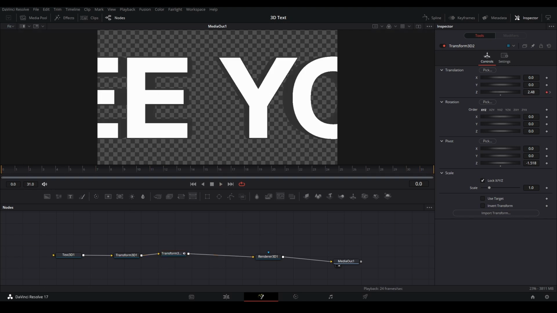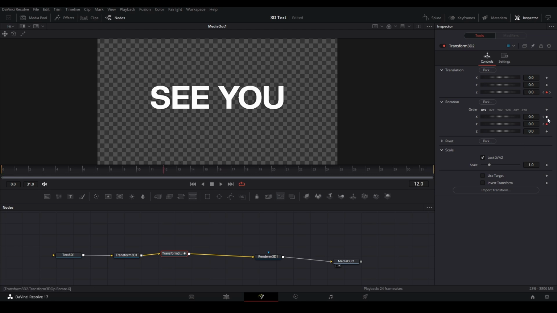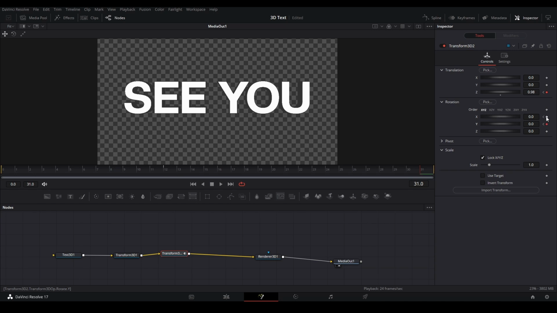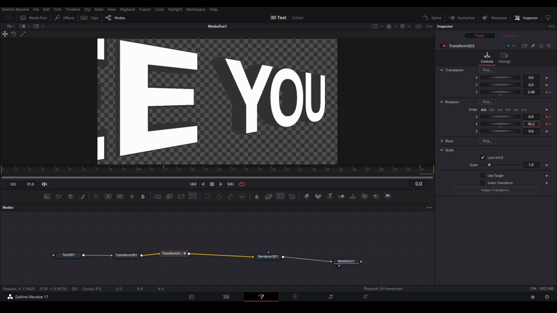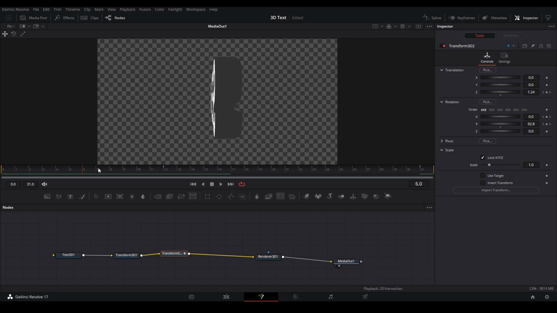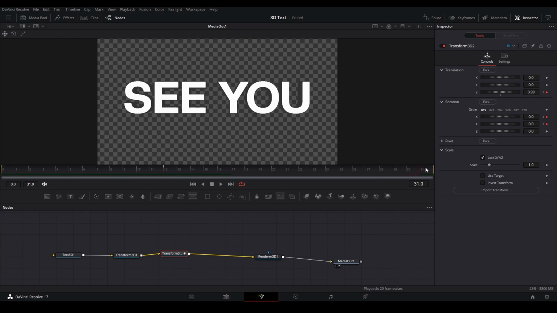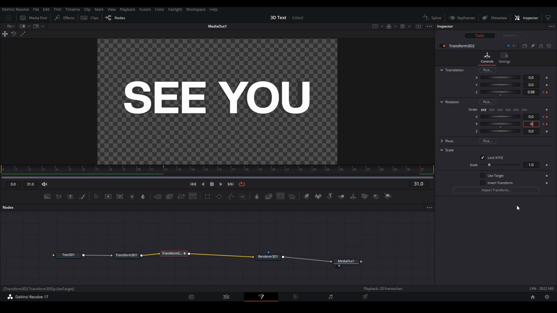So something like this. Next one we're going to do is the rotation. Let's hide that pivot so we don't get confused. Do the rotation. So I'm just going to keyframe X and Y at the first frame, at frame 12, and the 31 frames like this. So we want it to be visible like this here, visible like this here. We want the spinning to happen as well. So we're going to move the Y and do something like this. And so if we undo it, it goes like that, and then we're going to have it spin again. We're going to need to spin it again like this. We'll have like a negative 360 like that, or we can even go a little bit over.